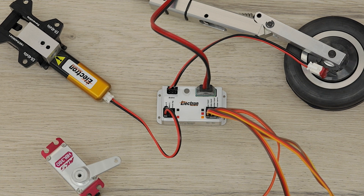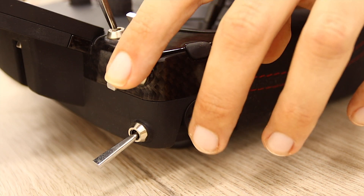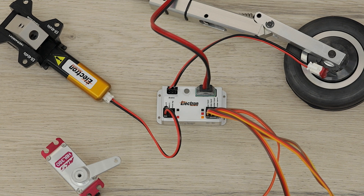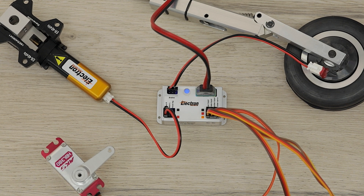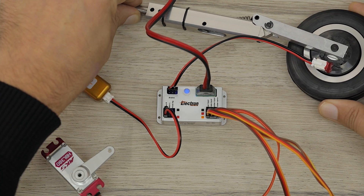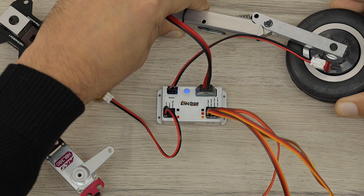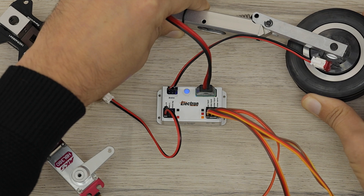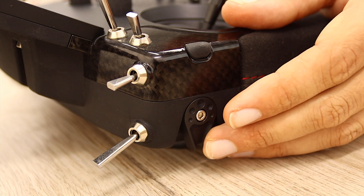The gear is now retracted in the retracted position as set in the setup. We can extend — so we're now ready for takeoff or landing. As we're in the extended position the brakes will also now work. With them in the off position the wheel moves easily, however as soon as we start applying brakes we can see they are a lot harder to move because they're applying force proportionally in accordance with our slider.